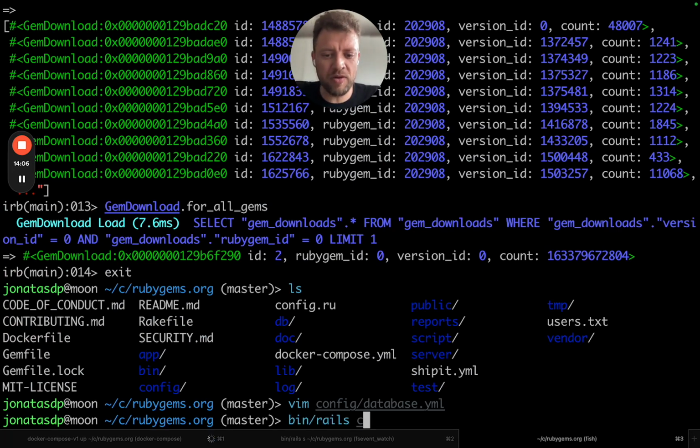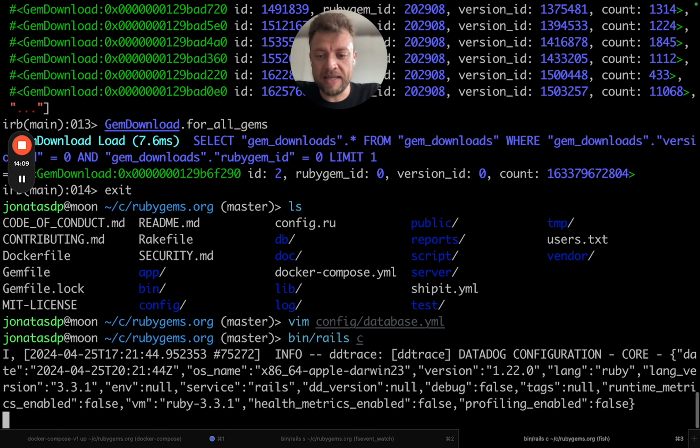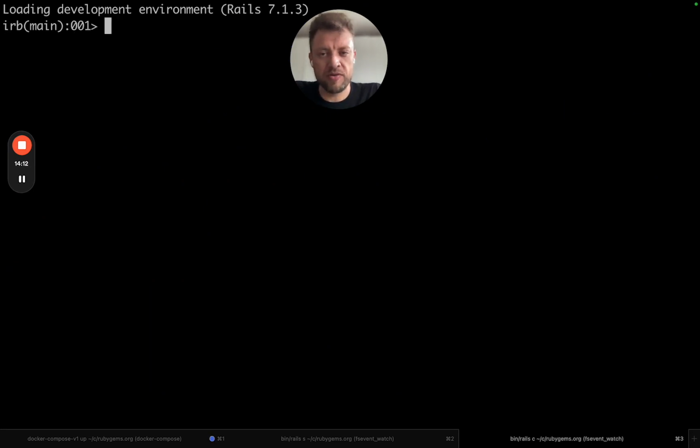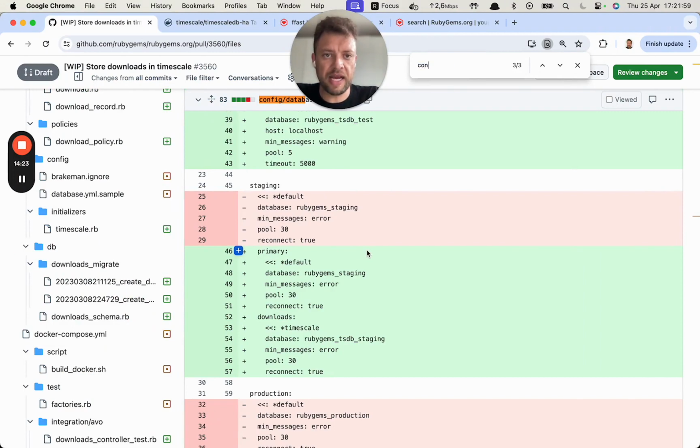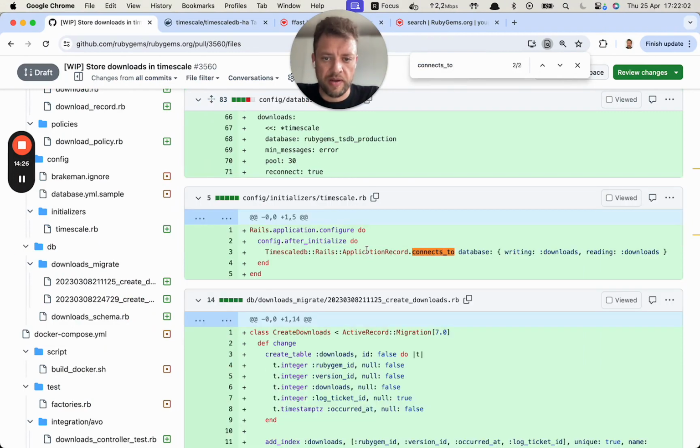So let's try to go back to Rails console and let's see if we can learn how to interact with this secondary database. As far as I get in this scenario, I see something like connects to. Here I see that timescaledb-rails application record connects to this extra database, and this is a kind of interface to make this inheritance by default. timescaledb-rails is a library that's also in the timescaledb ecosystem, and I am also collaborating with the owner of this library.